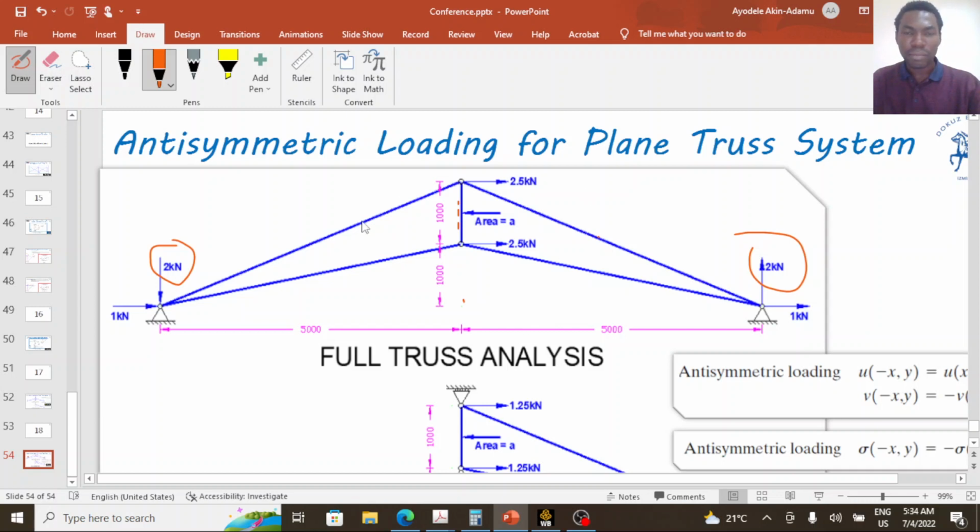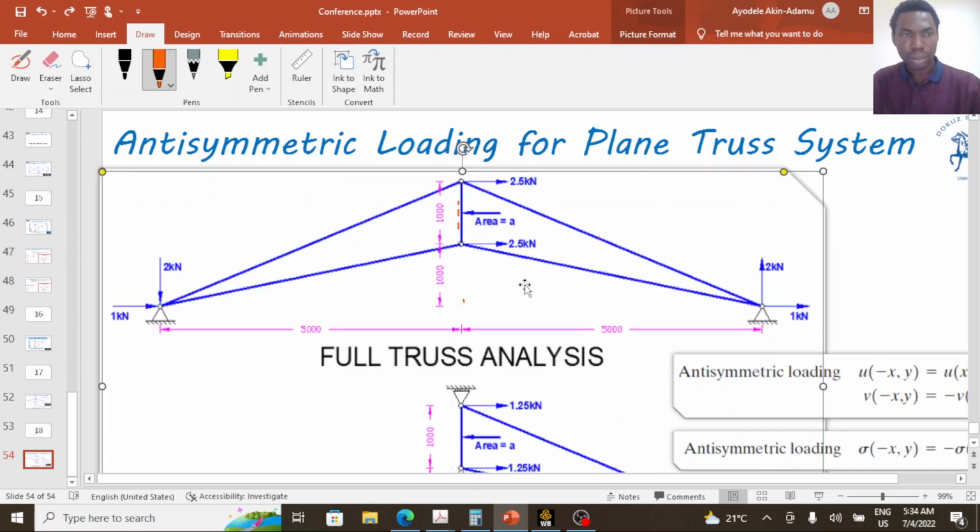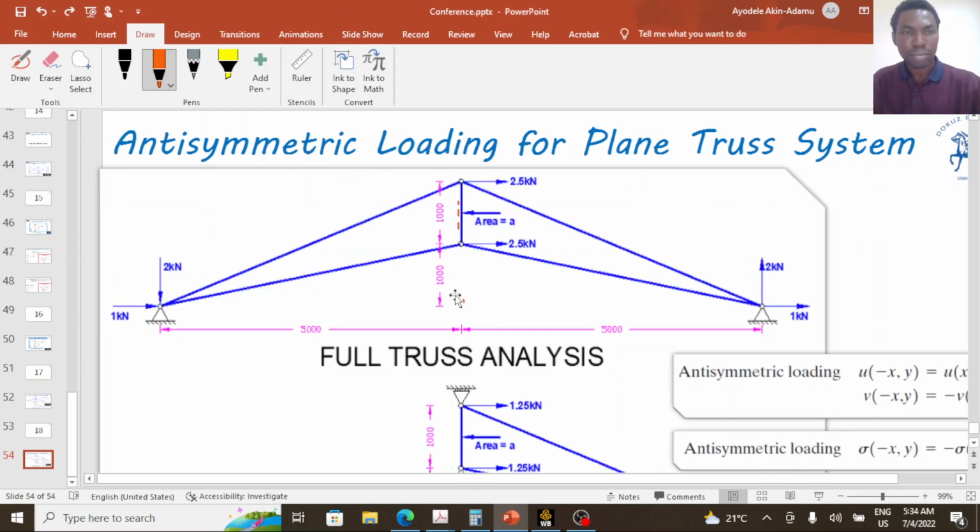So when we have an anti-symmetric loading case, we can analyze a half model.